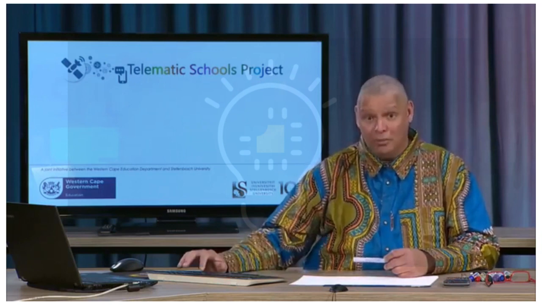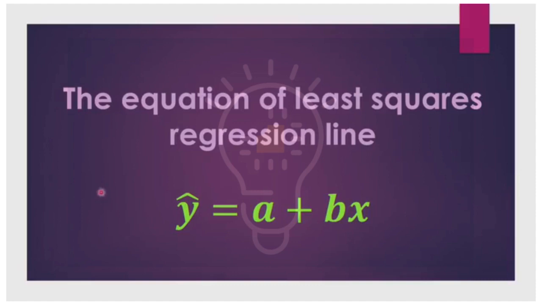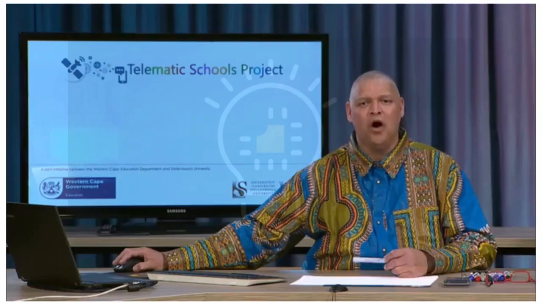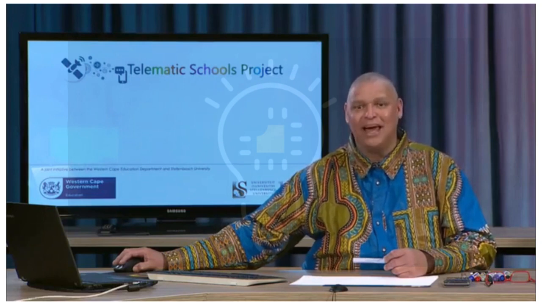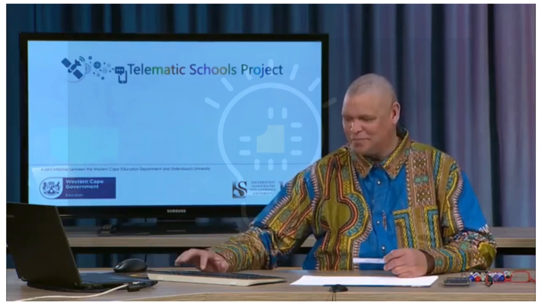Notice once again on the monitor, there we have y hat, this little copy, one can say, on the y. That hat on the y is equal to a plus bx. In this case, the b represents the gradient, and the a will represent the y-intercept if one extends that line to touch the y-axis. So let's remember this formula, which occurs on the information sheet: y hat is equal to a plus bx.